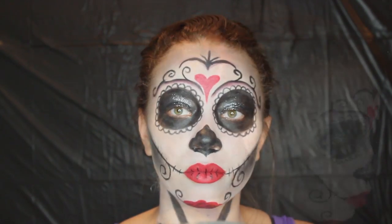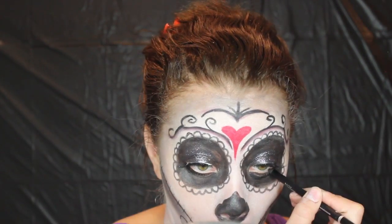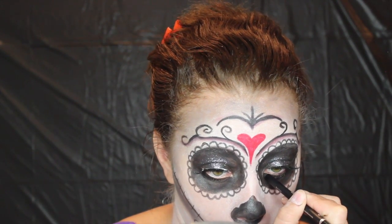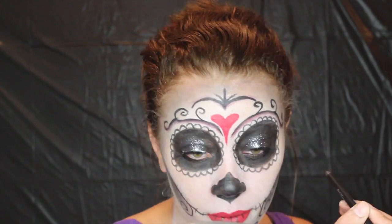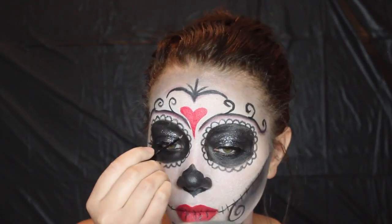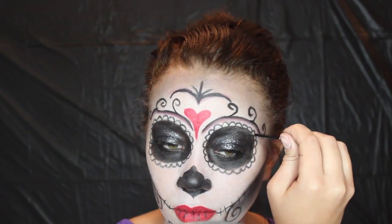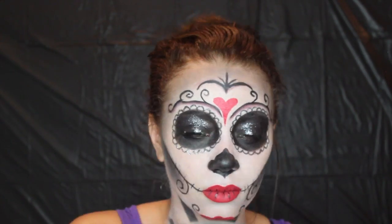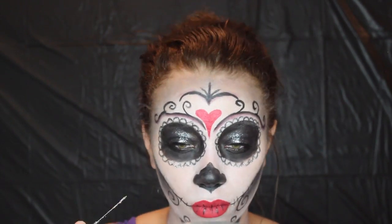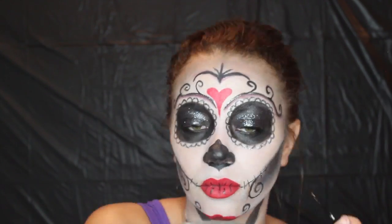Finish off this look with some lashes, again just to make it a little bit more glamified, and then some dark eyeliner on the inside. It looks weird when your whole eye is black but not your waterline, so I just decided to color that in. And then here I'm taking one of the NYX liquid liner, I believe it is, and it's silver glitter that I'm putting all around the little half circles and on the lines and everything, just because, like I said, this look you can be so creative with and do so many different things. So I just decided to do that.